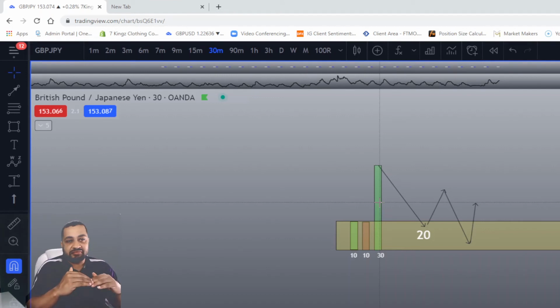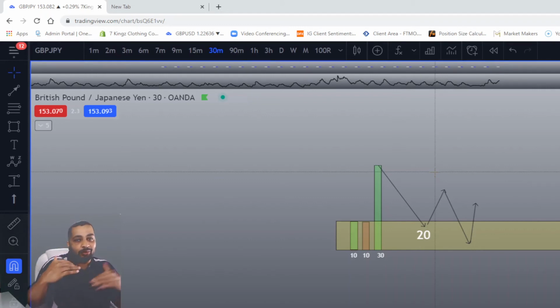Okay, and so to dispel the idea that every time a level gets hit, it makes it stronger. No, it's the opposite, because we have orders at that level, and the reason price moved away from it in the beginning is because an imbalance took place for one reason or another. Either you got more sell orders than buy orders that came into the market at that level, or you had more buy orders than sell orders. Either way, they're orders that we're dealing with, not magical lines that price gravitates to because it's a magnet. Okay, it's orders that move price. I hope we're making sense.